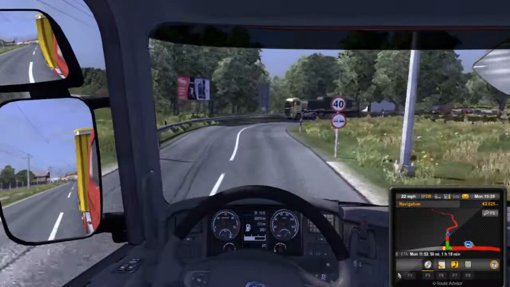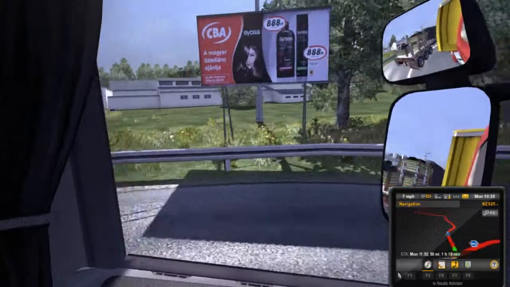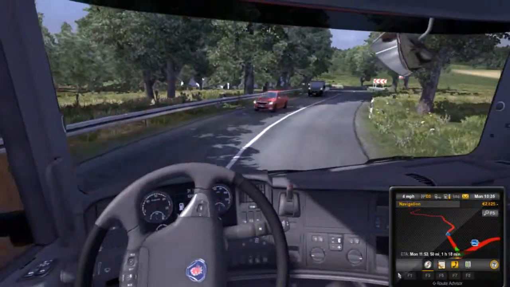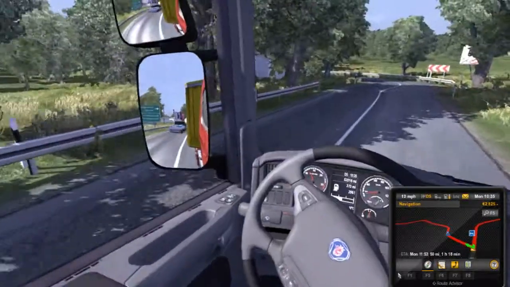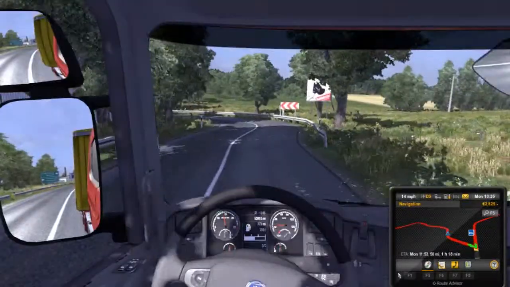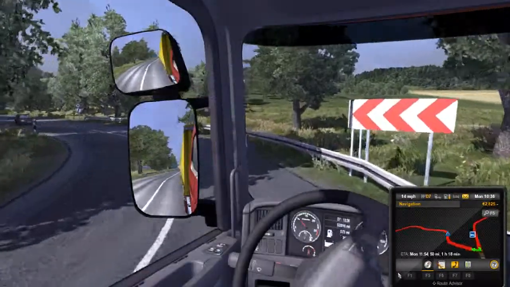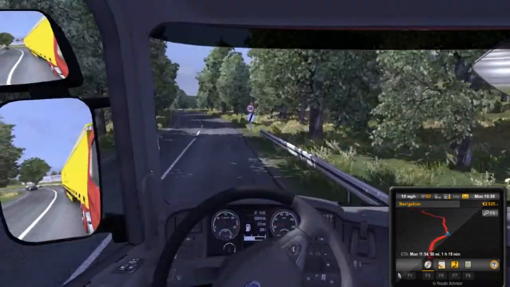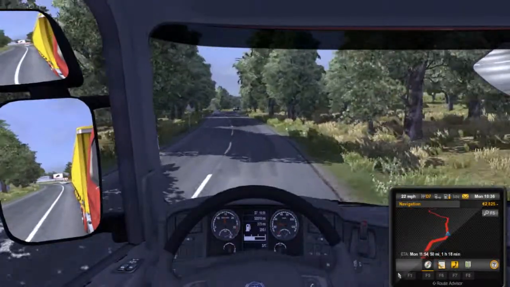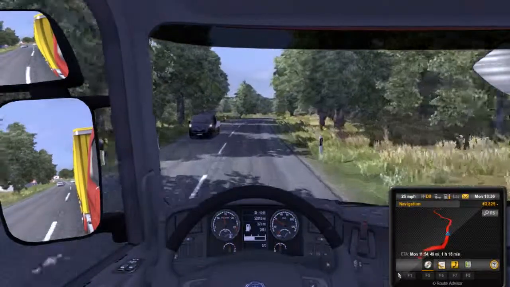Oh wow, what's that? That's a problem. With these tight corners, trucks do cut, the trailers do cut. I was driving down to where we've just set off from, and a truck had clipped a car because the trailer was coming around the corner, so it caused a bit of a traffic jam. Yeah, that's that.